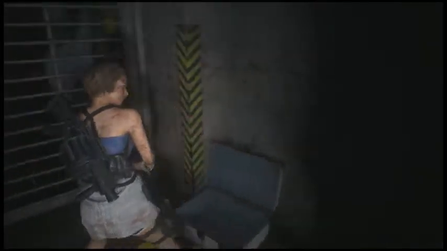So let's see if by chance there's something going on down at the police station. The gate's down, but at the very least, there might be an item here. I mean, this should be taking place before RE2, at least this part. But it is interesting that the power seems to be out, whereas I'm pretty sure there were some lights on around when Claire and Leon were down here.